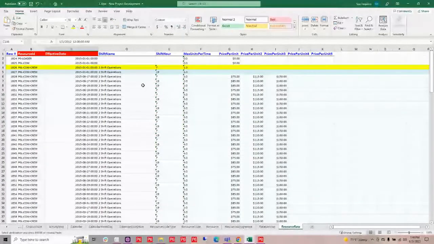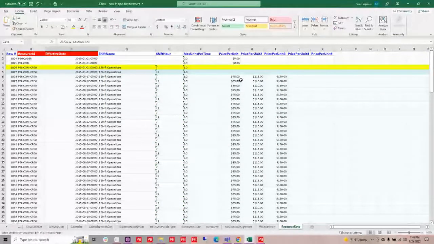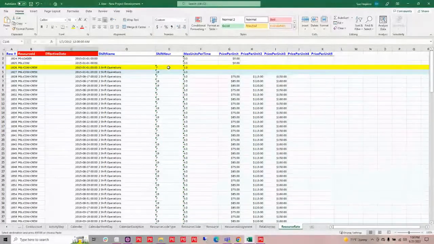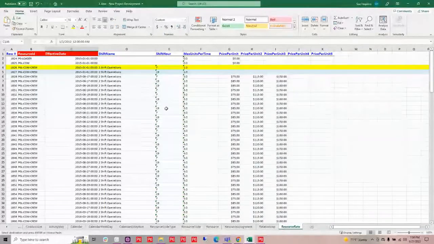And lastly, this is where I could assign resource rates to particular resources. I can even pull them out and give them different rates depending on what kind of project I have, if I have different rates for a certain type of project or a certain type of activity. I can even put those on shifts as well. So I have my 7 a.m. shift and my 7 p.m. shift. So I can work with those as well.